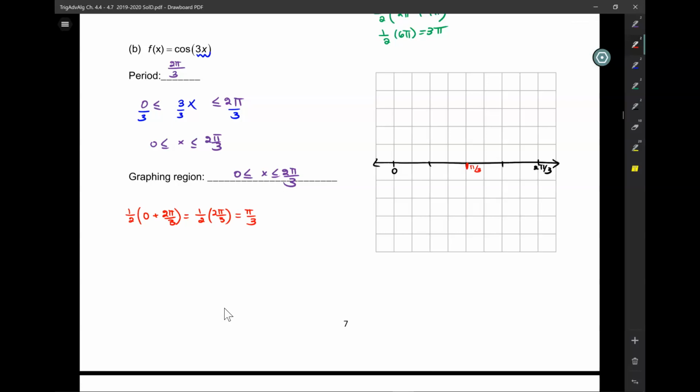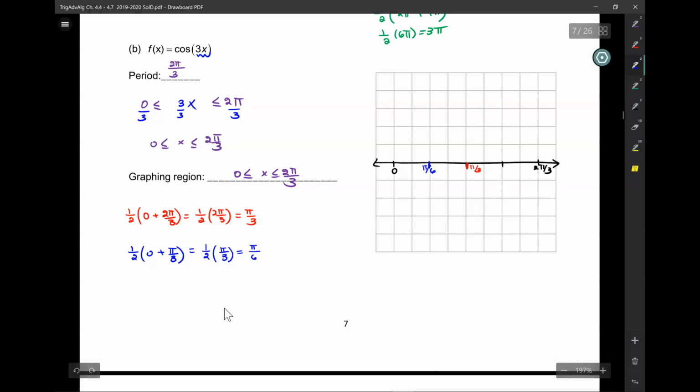Okay, so I don't want to go too slow and make it super long, but also I don't want to go so fast that you're not catching up. So if you have any questions, stop me and ask. Okay, for this blue one here, it's halfway between 0 and pi over 3, right? If you talk it out like that to yourself, it's easier to remember. So I'm looking for the midpoint, and midpoint is you add the two ends and divide by 2. This is halfway of pi over 3. How much is that? Pi over 6.